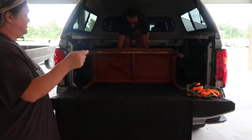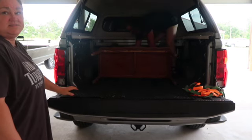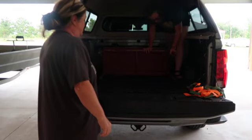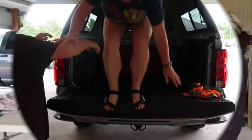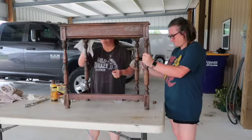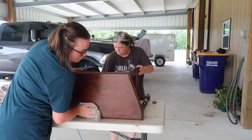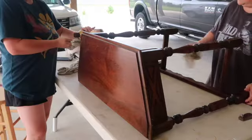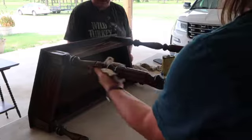This is how you do furniture, the easy way. Pull it in with these moving blankets. We just get these at Harbor Freight, and we have a lot of them. Now we're just going to fit the other ones in like a puzzle.